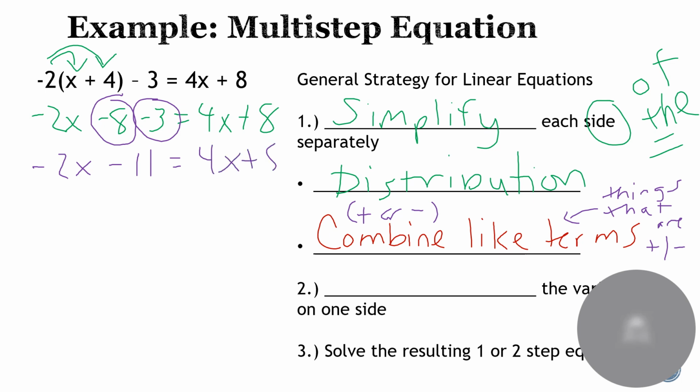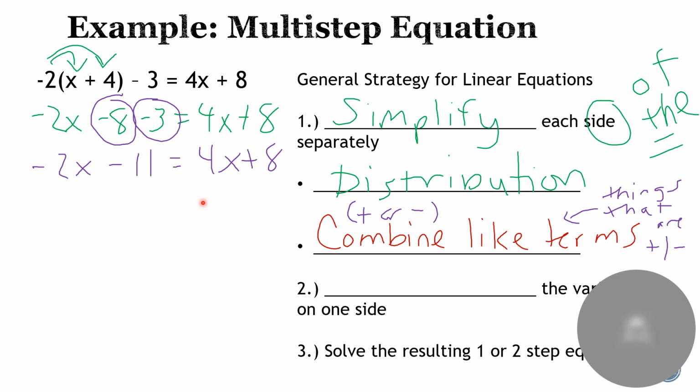And notice I'm bringing down the -2x. I'm bringing down the equal sign. I am bringing down the 4x plus 8. Okay, I am not messing with any of that. I'm not leaving it behind. I'm not trying to do all kinds of work in my head. We're just bringing it down methodically.